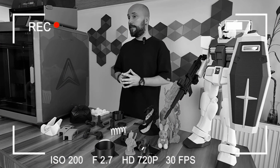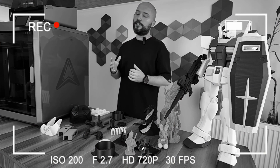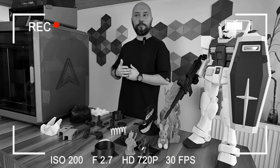Let me tell you this, I think I am one of the people who has used this printer the longest, aside from Creality's engineers. And as of today, I am satisfied with the printer. I recommend it to you.